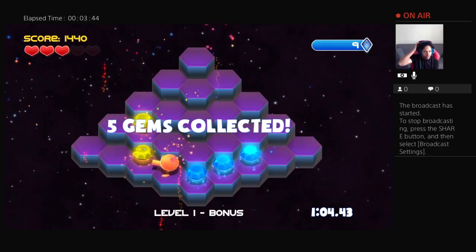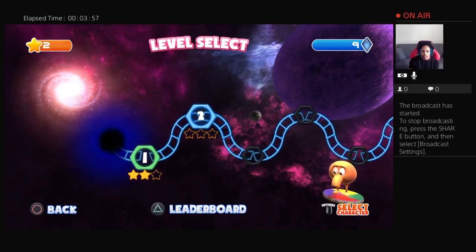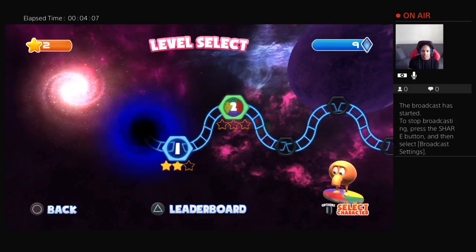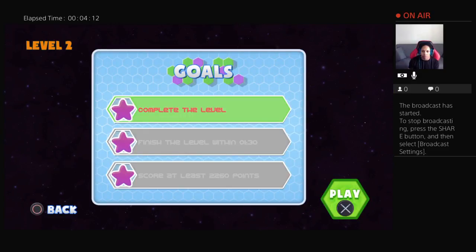Level to collect gems. So I guess you collect these gems, like they were saying, and you purchase characters with them. That's actually not bad for that part. That is actually pretty fun. This should be like a cell phone game, to be honest. So the mission was to score at least 1800 points. I'm not sure if that's because I died. I thought about playing it over again, but I think I'll just go on.